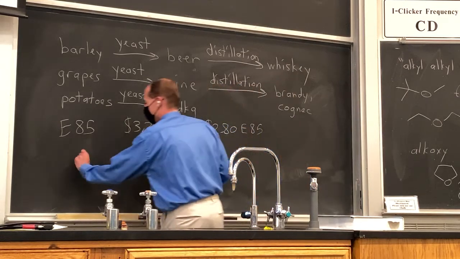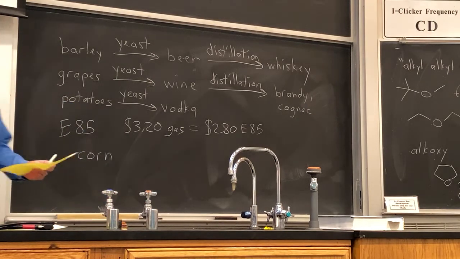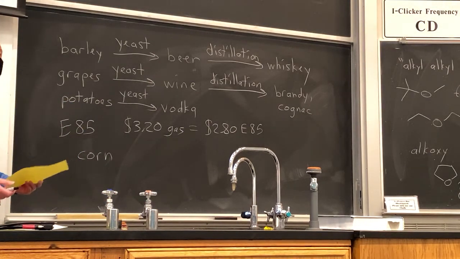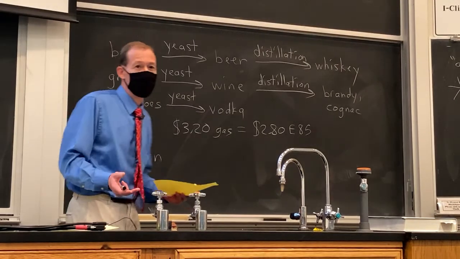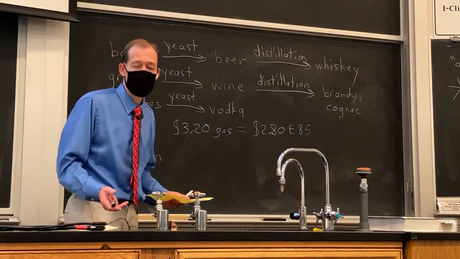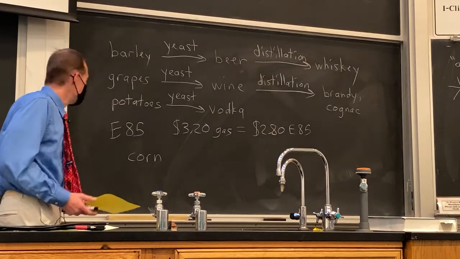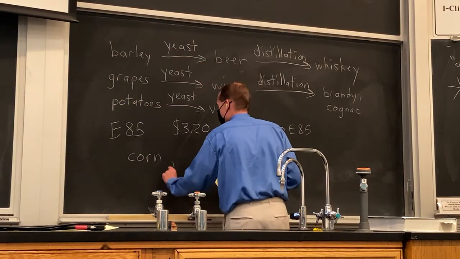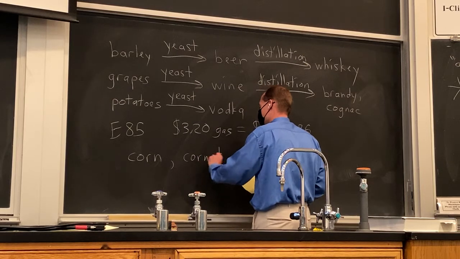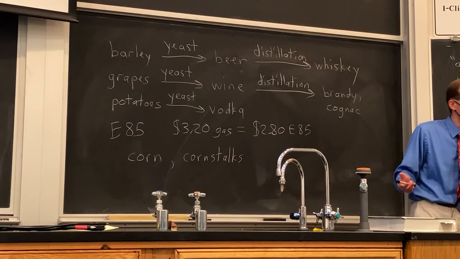Corn. And the problem with getting ethanol from corn is that we eat corn, and a lot of farm animals eat corn. So if you're buying pork, certainly that pig was fed with corn. And so if we're taking something that could feed us and burning it up in an engine, and people are starving in America, then that doesn't make a whole lot of sense. So a possible solution to this is to get the ethanol from the corn stalks, the part of the plant or other plants, not just corn, that we don't eat.